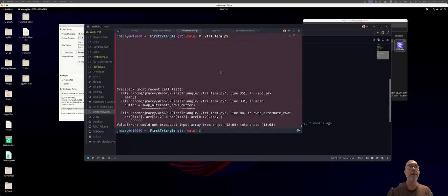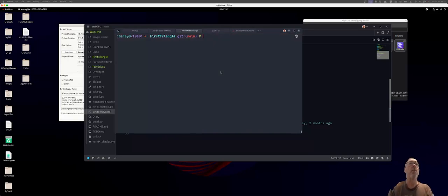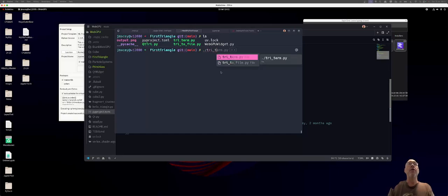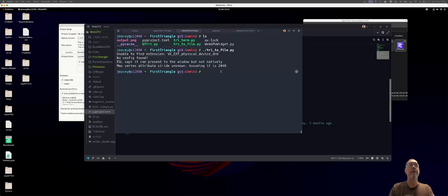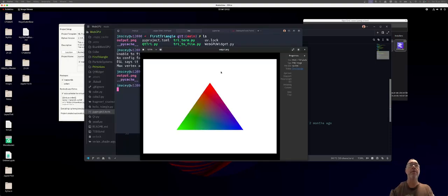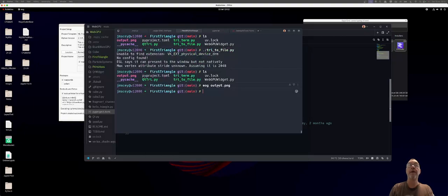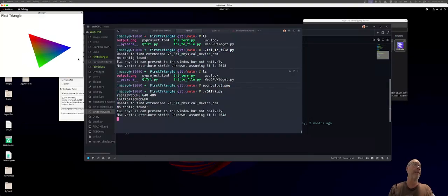And that didn't work for some reason. I'm not sure quite why that one didn't work. This is all new code ready for next year, so some of it isn't working yet. So that one worked, and it should have generated output PNG and created a triangle, and hopefully Qt try will work as well. And there you go, so it generated a triangle there.